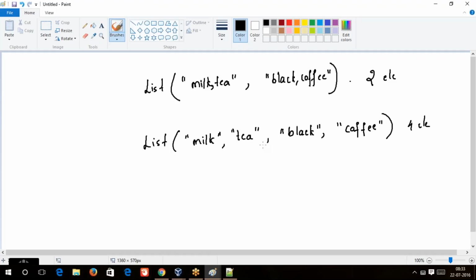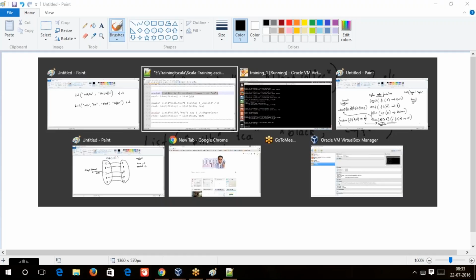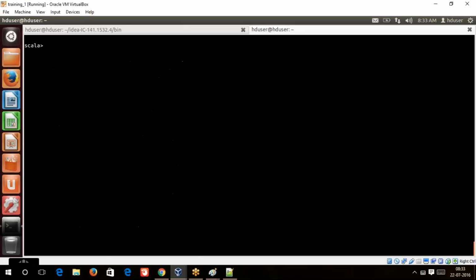So if you see, suppose we have val s equal to a string in this fashion, milk comma tea. I can split this string. We have already seen the split API on a string. It will split on whatever you give as the splitter.